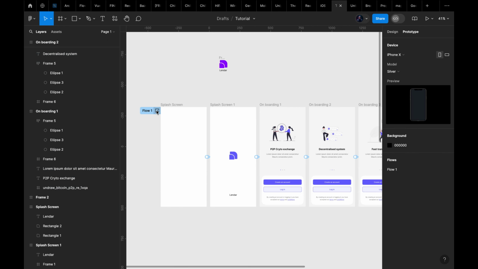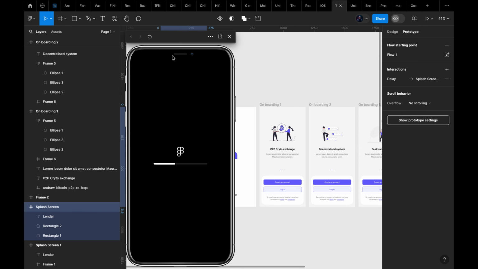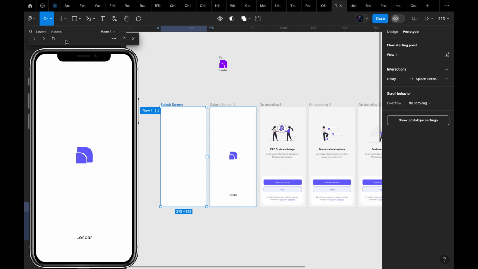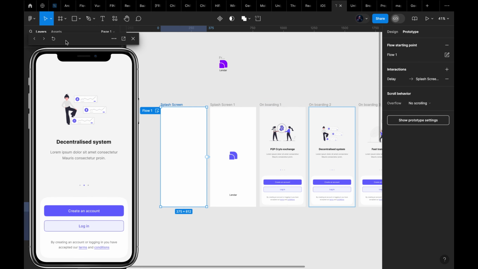So now we're just going to prototype and see what we have been able to create. If you should notice, it's moving too fast, the onboarding screen. So we're just going to increase the duration to 2000.